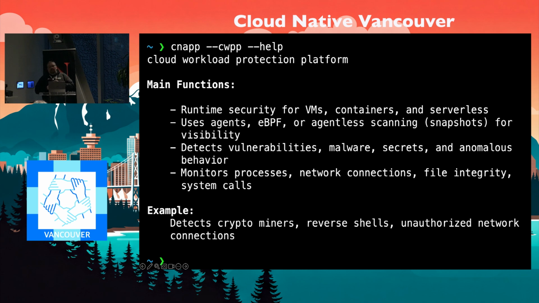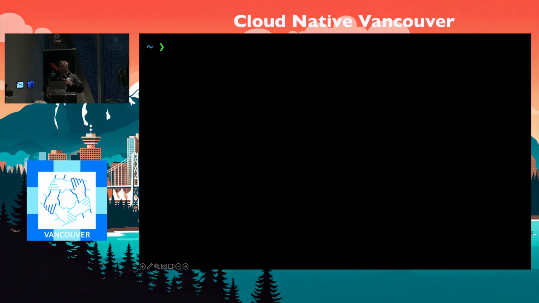You look into malicious behavior happening inside of your workload, and also for malware that may be installed, or files that were downloaded from the internet, and so on. It helps to detect crypto miners and reverse shells, so all the commands being executed by your workload are monitored as well, right? And unauthorized network connections, connecting to some part of the network that you shouldn't, it will detect as well, right?